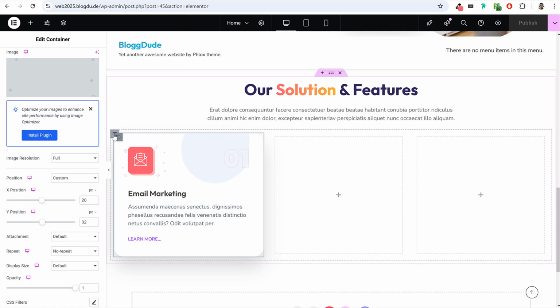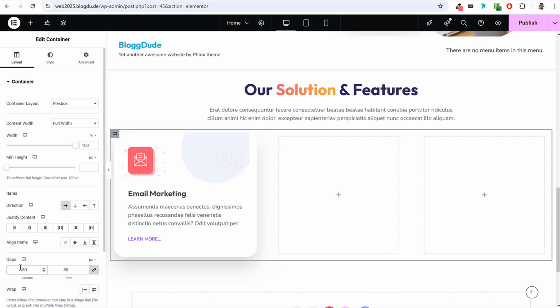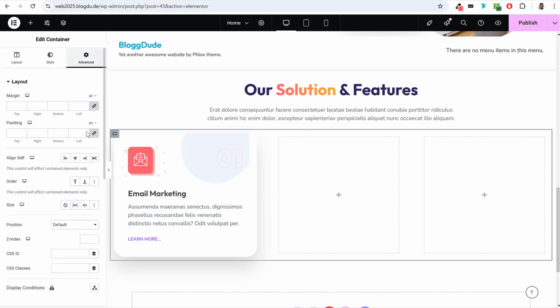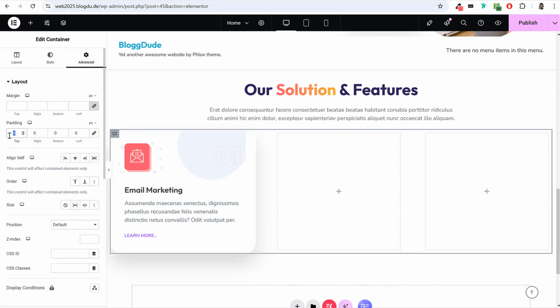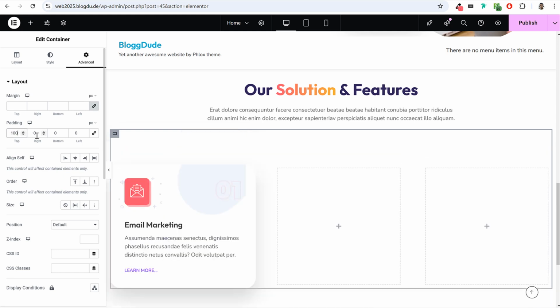Select the main container, container A, inside which all the 3 containers are. You can see when I select container A, this gray color box is formed over here, and inside this gray color box, we have all the 3 containers. So select the outermost container, which is your container A. Under gap, type in 50. Now, as you can see, this is how it will look like. And after that, you can also do one thing, go to advanced and de-link padding. For top and bottom, we want 100, and left and right, we want 15. So 100 top and bottom, left and right, we want 15.